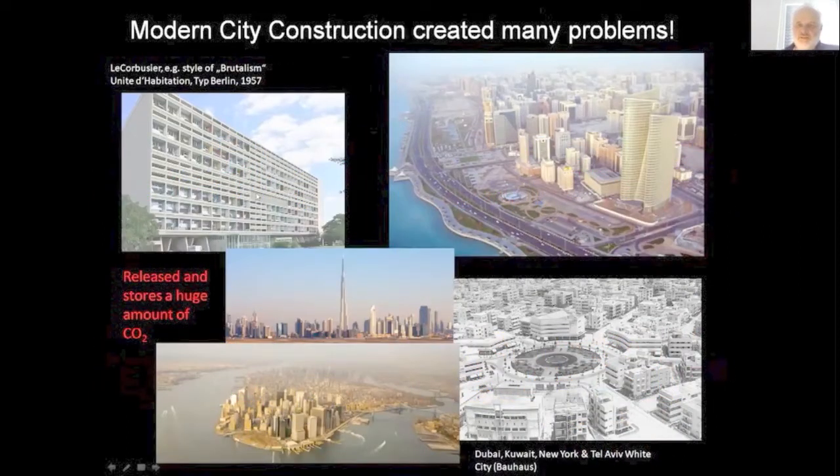One reason why we have so much heat burden in cities is that we are using the wrong materials — old concrete and steel — materials which have high heat storage capacity. This can be changed if we use timber, because it has very good isolation properties. We also have to think about this issue in the tradition of the Bauhaus, because the Bauhaus ended up with the Le Corbusier style of brutalism. From the very beginning, the Bauhaus idea was different — it tried to bring together working and living and ensure affordable housing.